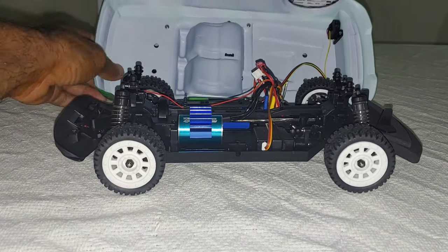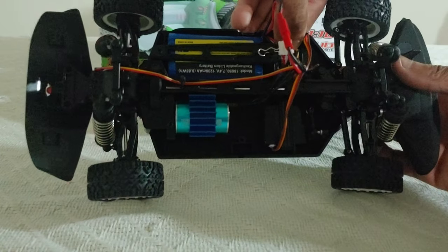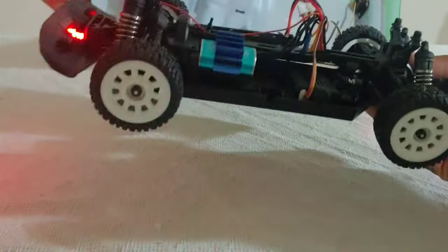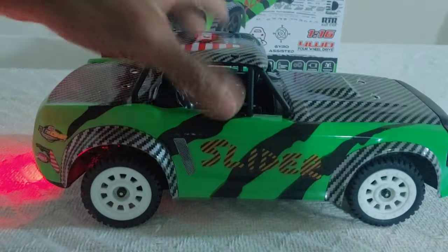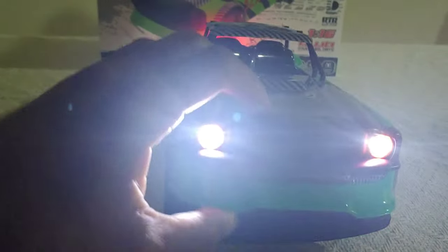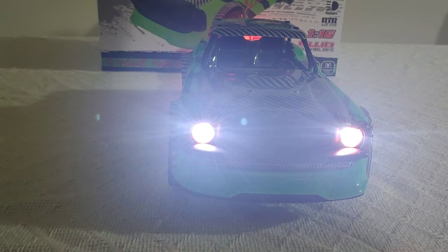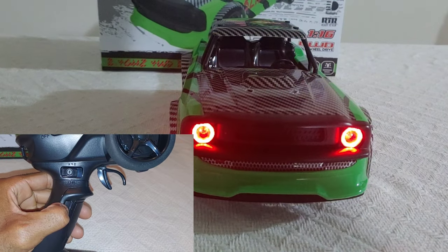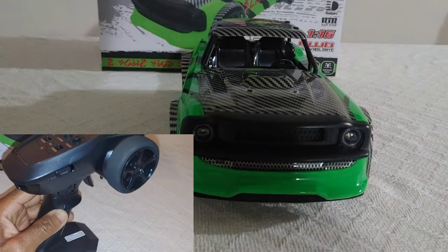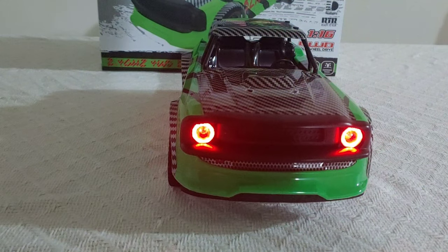I turned down the big light - I'm curious how bright these lights are. Let me get this to synchronize. That's a pretty quick servo you guys can see there. There is kind of a red ring around these lights. There's an additional channel on the radio that you click to toggle the lights - and there's that red ring, that hellcat look. So it has regular lights, then the ring around it, and then what I'm calling the hellcat halo lights. That's actually pretty cool.